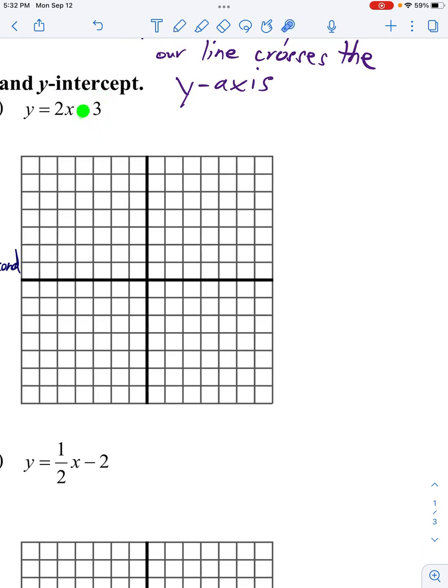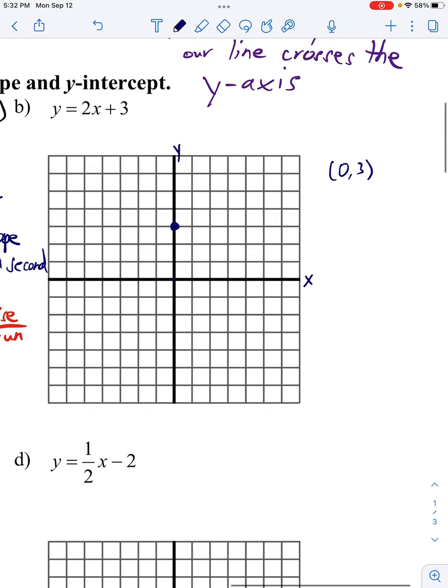Let's look here. What's my y-intercept? It's positive 3. So I'm going to graph the point 0, 3. Okay, so let's start at the origin. Let's label my axes. Can't forget to label my axes. Start at 0. Let me go up 3. 1, 2, 3. Okay. There we go. What's my slope? Slope is right here. My slope m equals 2.